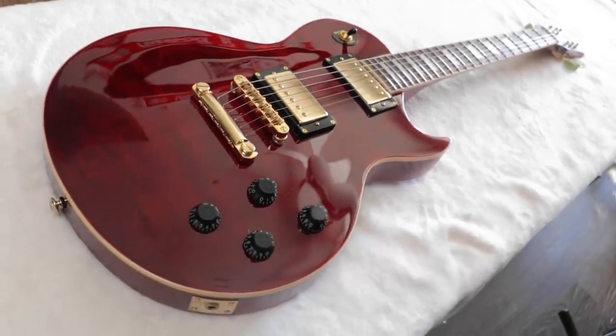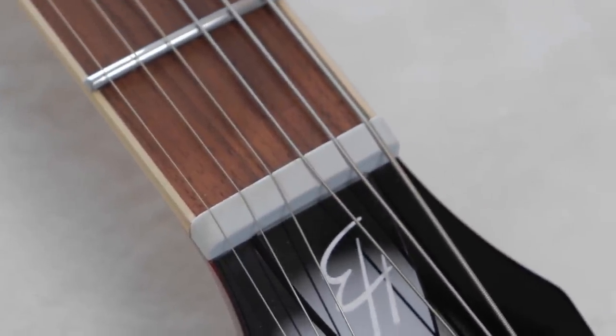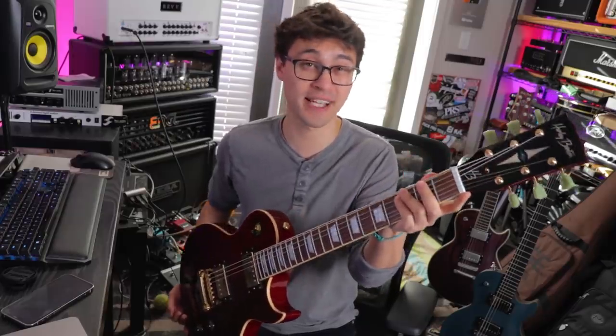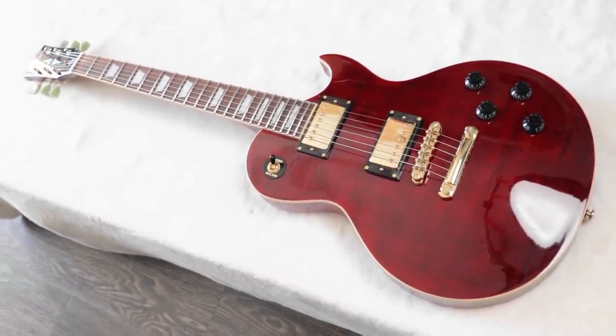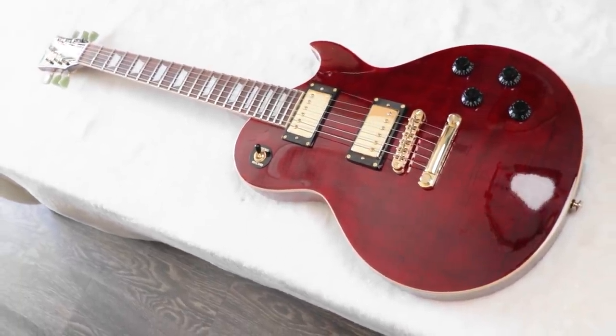The Korean DLX hardware feels great, doesn't increase the cost in the same way name brand stuff would. The nut is listed as graphite. It's clearly not. I mean, look at the color. To me, it feels like some sort of generic brand GrafTech. It's cut well and didn't give me any problems with tuning stability. And that's what makes these Harley Bentons at this higher budget level, I guess, such great mod platforms. Just replace the pickups to taste.